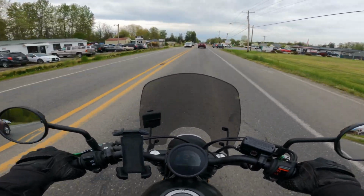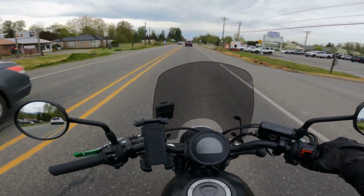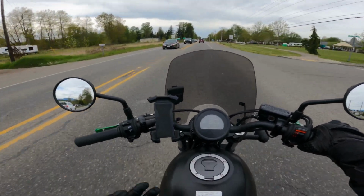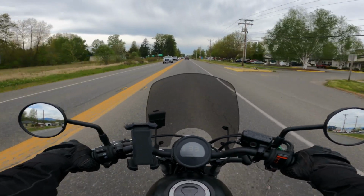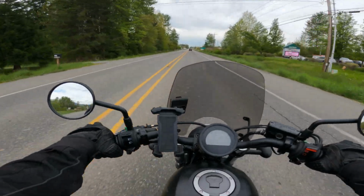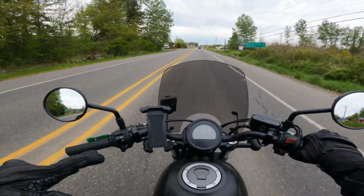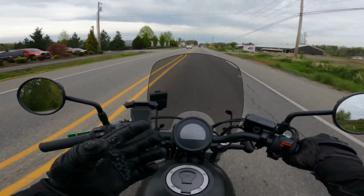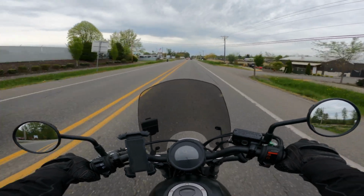So that's about all. I know there are other things I definitely thought about doing to this bike. A couple honorable mentions: I need to get new tires at some point, so I'm probably going to be doing some fun new tires. I like the look of white walls, so we'll see what that looks like. I do think that having a storage rack without saddlebags doesn't look the best, but because now I have the Viking bags, I think I could put a storage rack on the rear fender and it would kind of hide it. It would look decent.